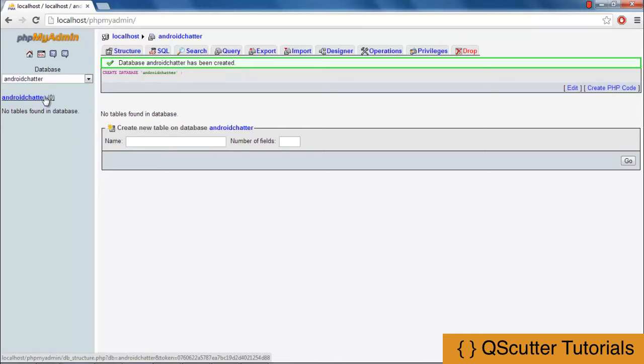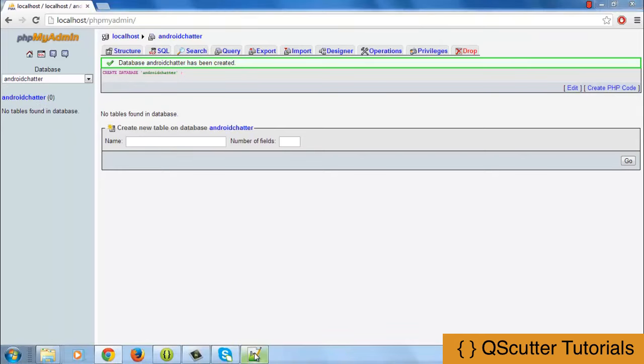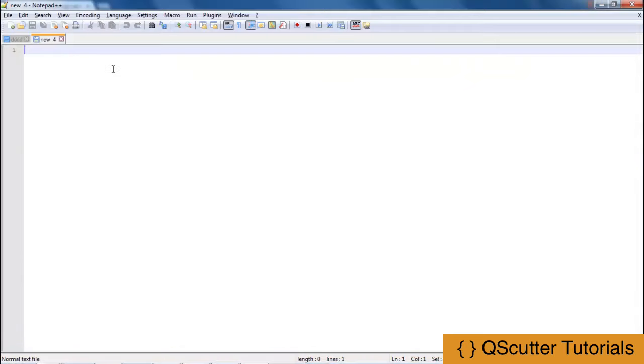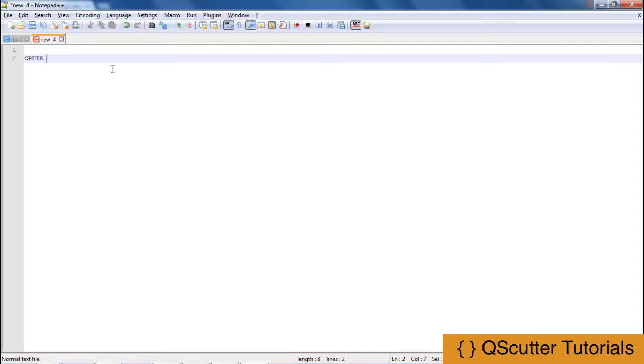It has 0 tables yet, so I'm going to put tables in by getting into my Notepad editor, and here I'm just going to create the tables for it. So I'm going to use CREATE TABLE IF NOT EXISTS friends. This table would be for friends, taking care of all the friends which are in the list.